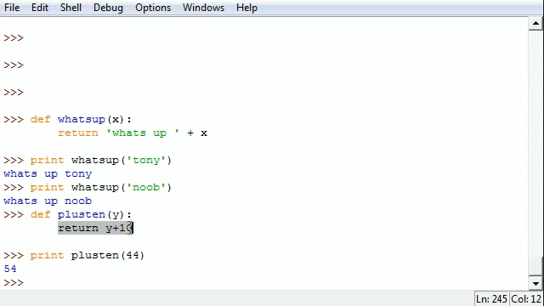In this case, we added 10 to it. That's why we got 44 plus 10. So those are your basics of functions and how to create a function and how to write instructions for your function. So pay attention to this, practice making your own simple functions, and in the next tutorial, well, I don't know what I'm going to be doing, but it's going to be sweet.